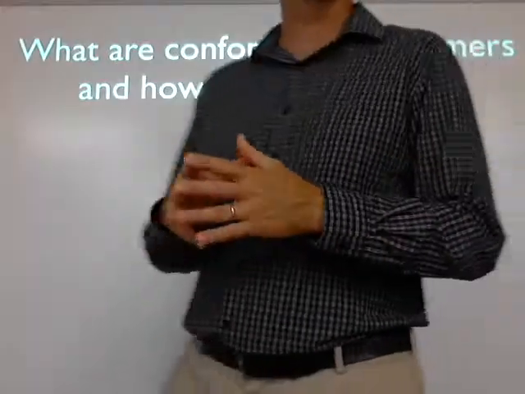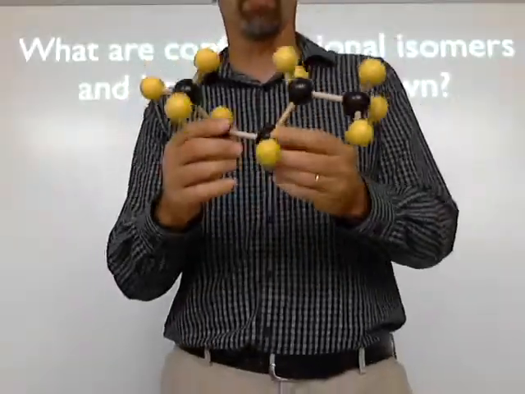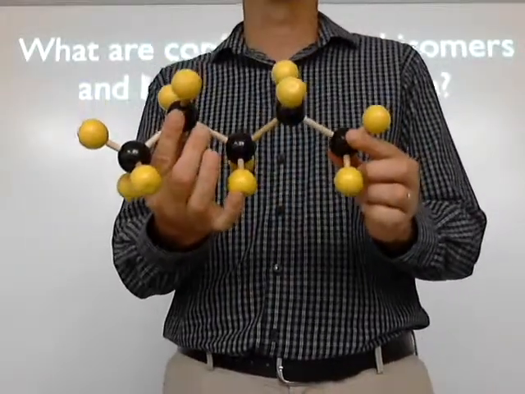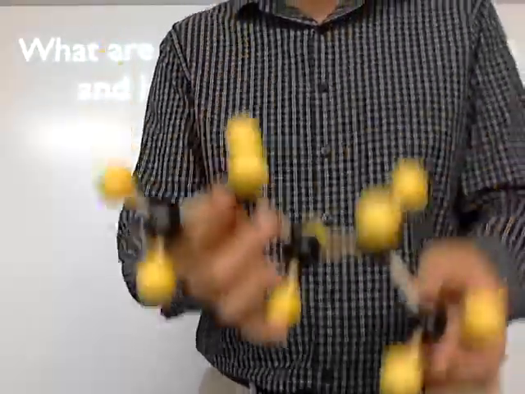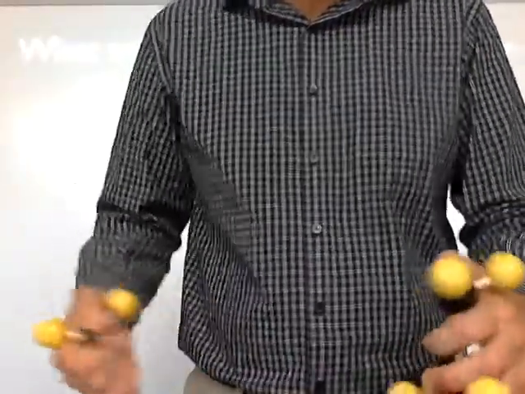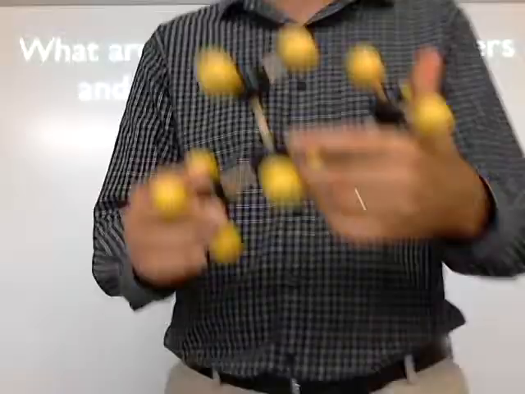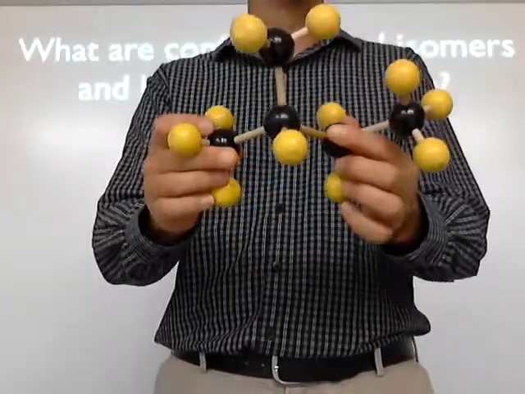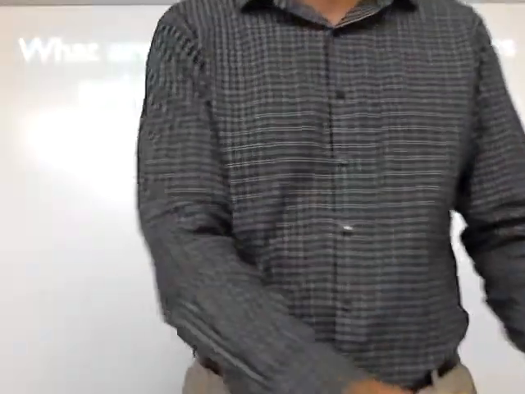What we want to talk about today is a little different than what we were just talking about, structural isomers. Here, let me show you a structural isomer. This guy is what? Pentane. In order to get a structural isomer, you have to have a whole different compound. So I take one of these guys off and move him over here. And this is a whole different compound. He has different properties. He's not the same thing. He is now what? 2-methylbutane. Got it? All right.